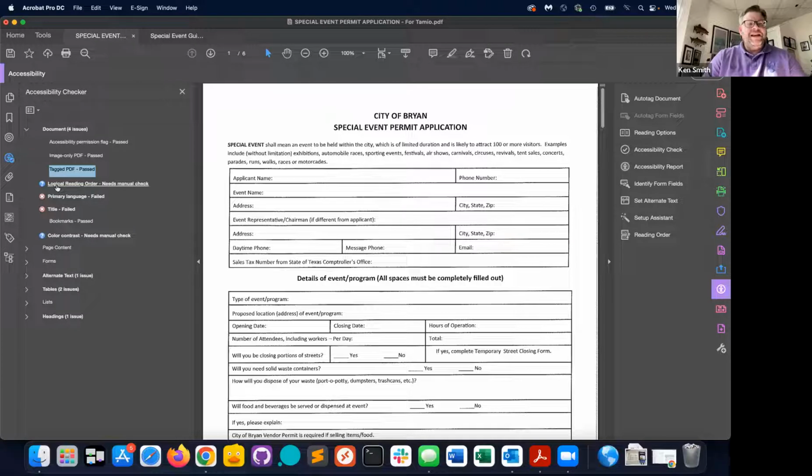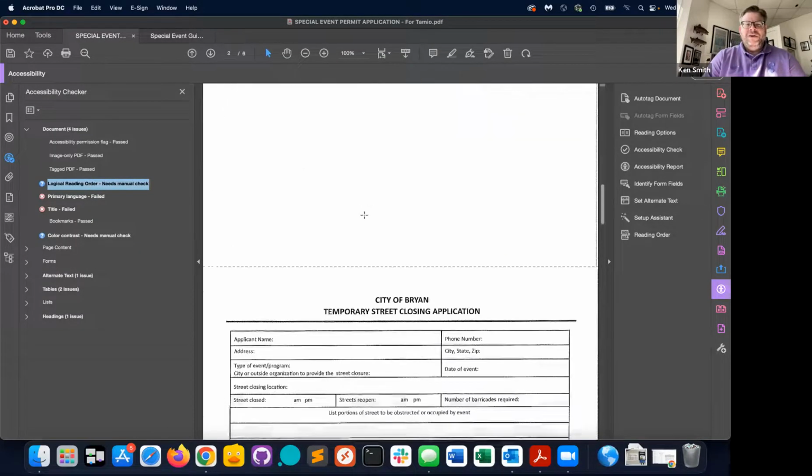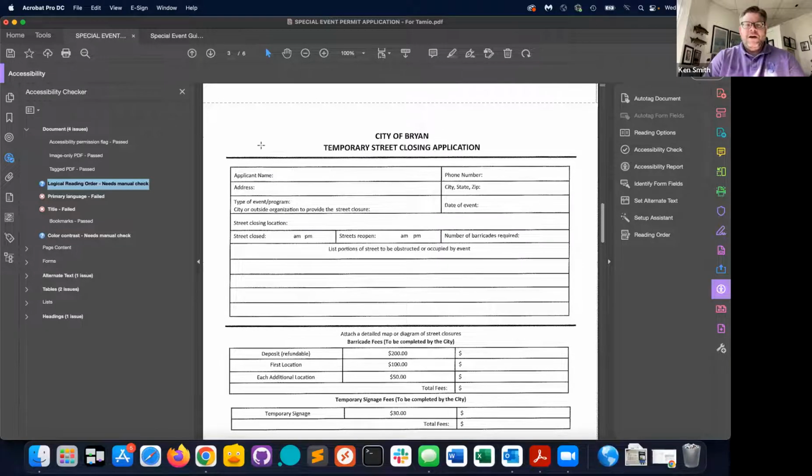All right, next thing, logical reading order. Logical reading order needs a manual check. Okay, so we right click on this. This document has a logical reading order. Basically, it's not something that would confuse somebody. You don't have a headline up here and then a photo, or I should say, you don't have a caption and then a headline and then a photo. It's not out of order. So that's the easiest thing to fix, is you pass it. And if there are any questions about any of these kind of things, like Dorothy said, message us, the Q&A.